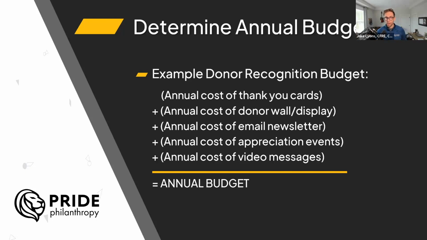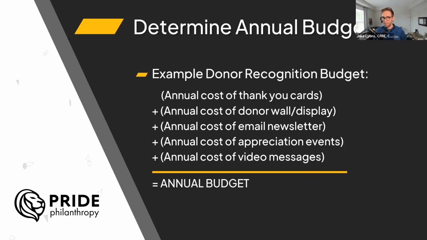So want to start with annual costs of thank you cards, because we know we have those, but the physical card stock goes a long way. Want to look at your wall display. You want to look at your newsletter. Now, one thing about both of those is that it might be ongoing. You might spend a little bit to create a donor wall, but a lot of those have plastic sheets that are interchangeable, and they're updated quarterly, or once a year, or sometimes monthly. And there will be costs involved in getting those things printed, because you want to be able to update it at some interval so that people can see their name.